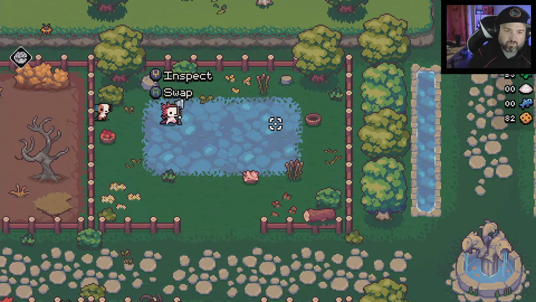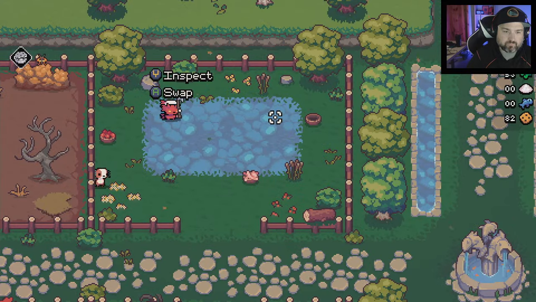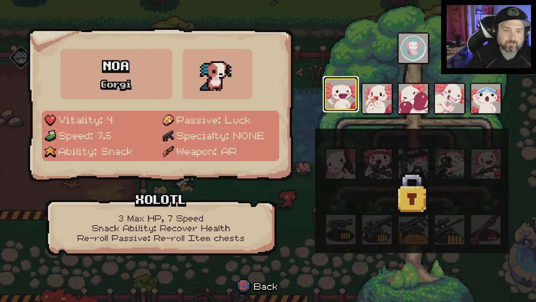You. I want you. So, I'll inspect them. Wait a second. What's with all the cute little pictures? So, imp, vitality, 5 plus 1. But what about you? What if I inspect you? Corgi, Noah.